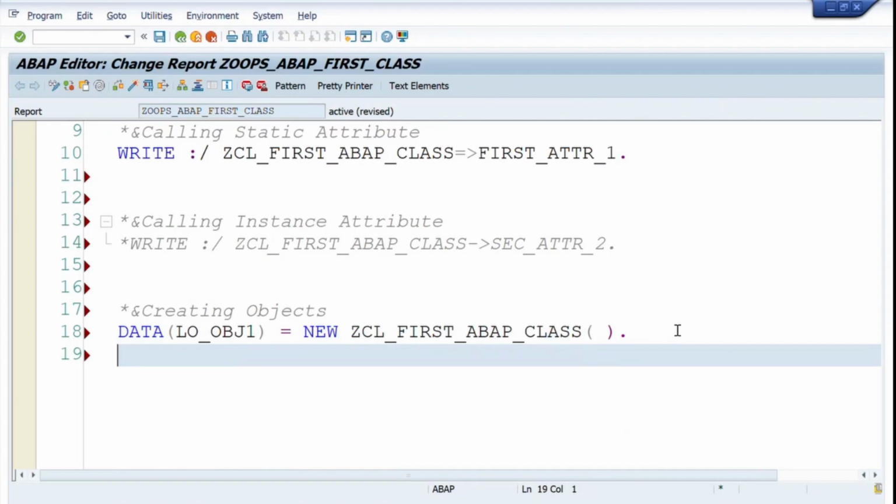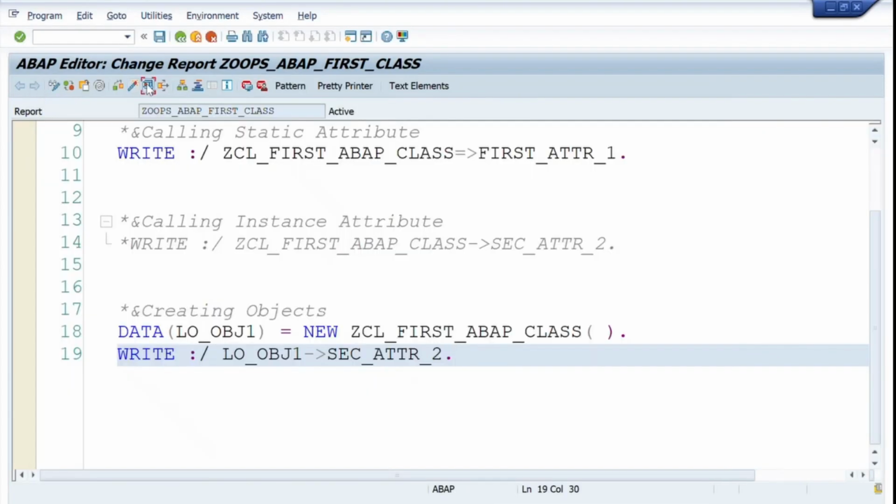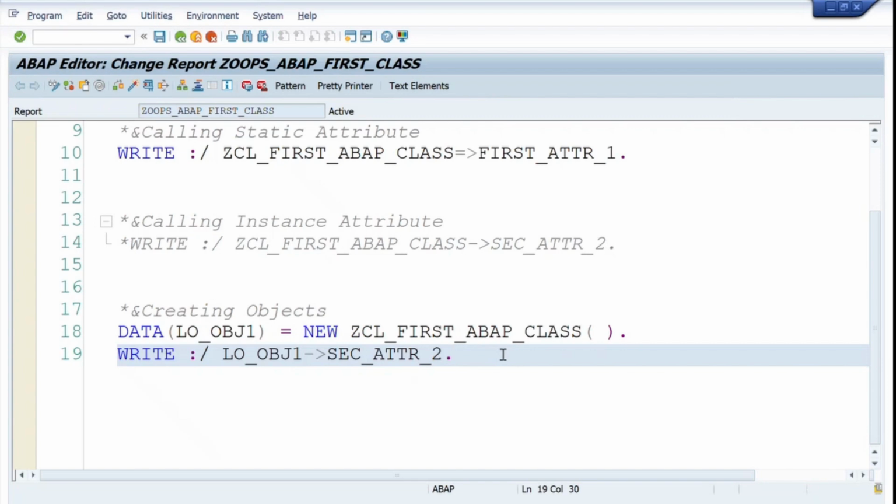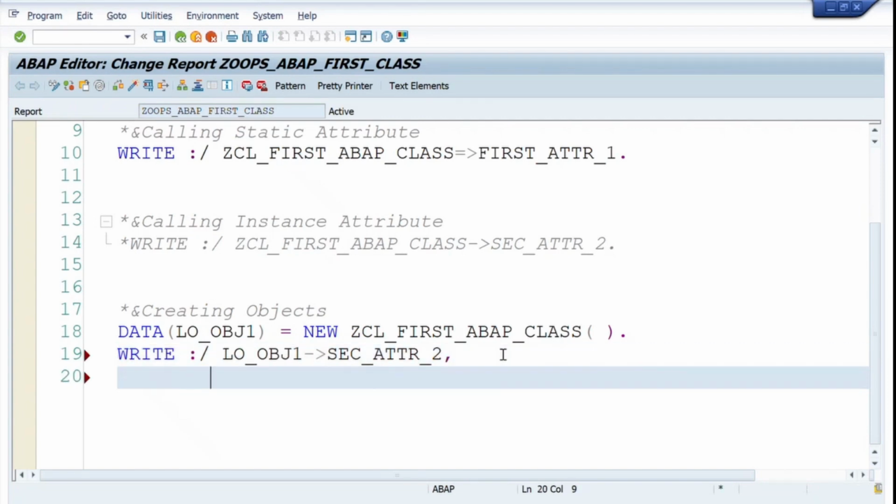Now using this object, let's see if I try to access. So local object 1 and I will access my instance attribute here. I'll activate. I'll check if there is any problem. You see, no problem. I'm getting it. I can use it for accessing my static attribute also.